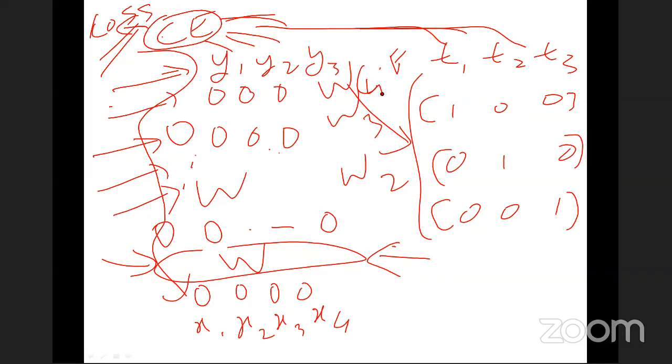Because you're multiplying all these weights together, if these weights are very small, then the derivative that will reach here will be very small. If all these weights that are getting multiplied, W2, W3, W4, are very large, then the derivative coming back to W1 will be very large. So what will happen to the weights when you update W1? They will either take a very large jump or a very small jump.